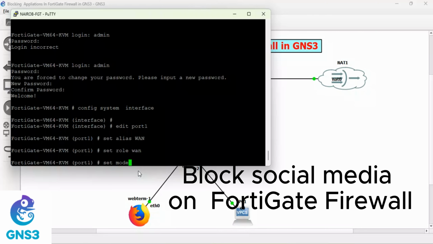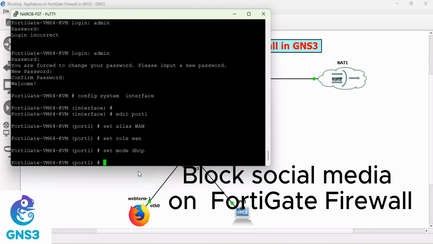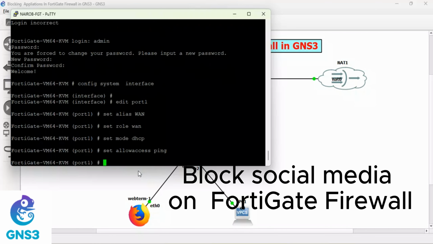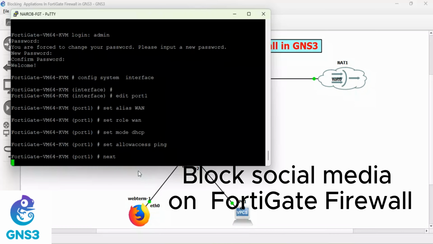In this situation, you first set the mode before you set the IP. If you are going to set the mode to static, you set it static before you assign the IP. If it is going to function in DHCP, you do so. After that, it will get an IP address automatically from the internet. Then set allow access ping. Once you are done, we can move to the next port.